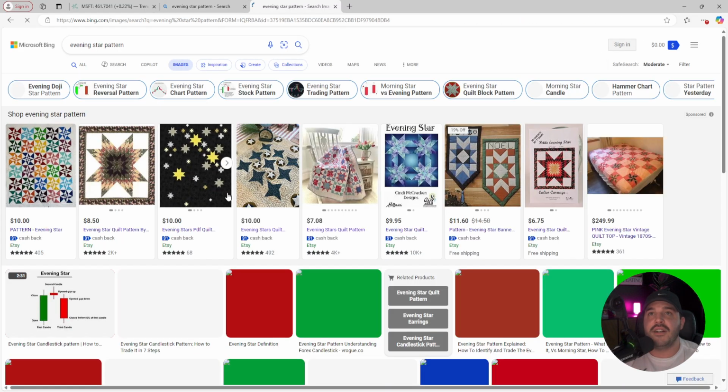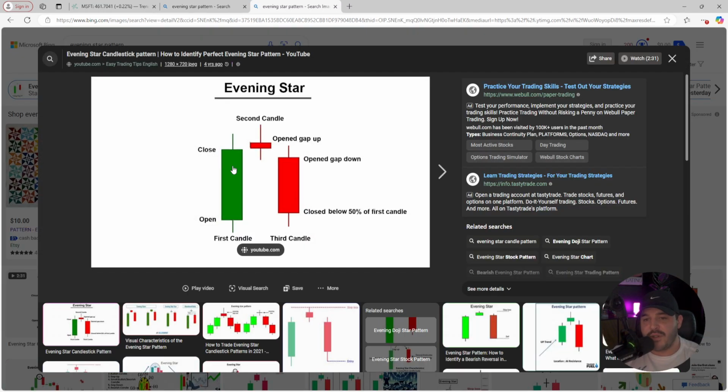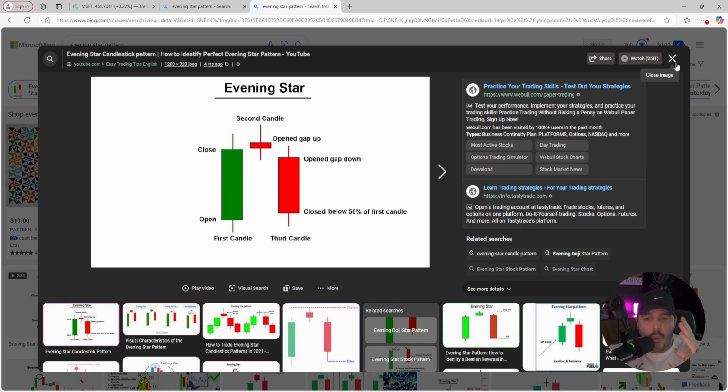As you guys can see here, to add just some extra confluence, not really wanting to go too crazy on the patterns, we also had an evening star, which is going to be a bearish reversal within that supply zone. So what am I doing here? I'm adding a bunch of confluences together so that way I can also add to my high probability.